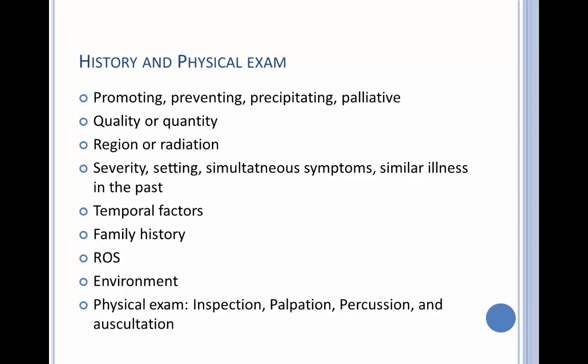Percuss, look for tympany. In this case, basically resonance or dullness to percussion. Remember that tympany is airway obstruction as well. It's a hyperexpansion such as asthma or chronic pulmonary disease. Or dullness to percussion basically represents consolidation or fluid.